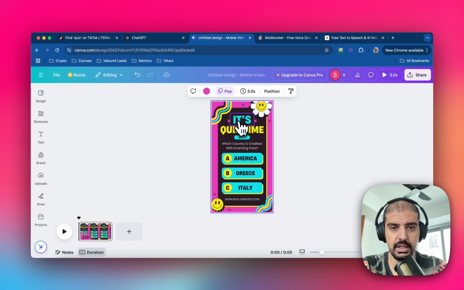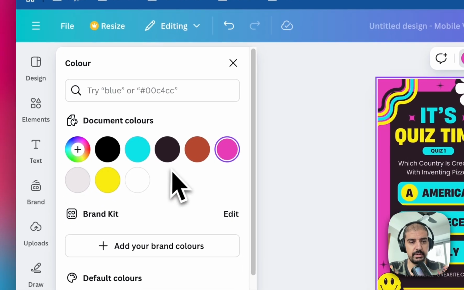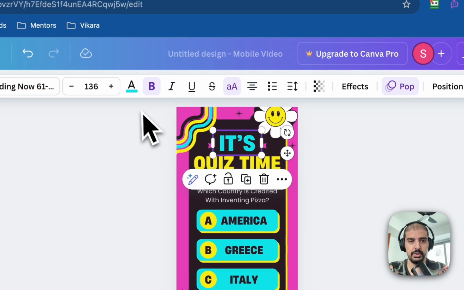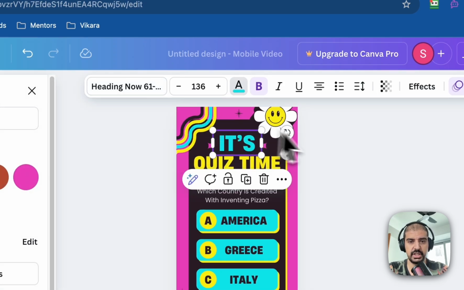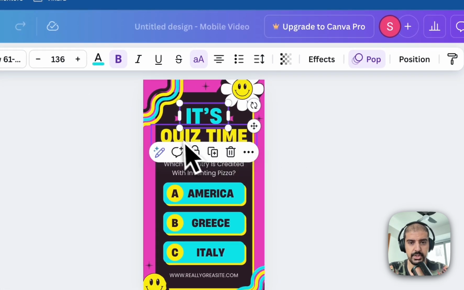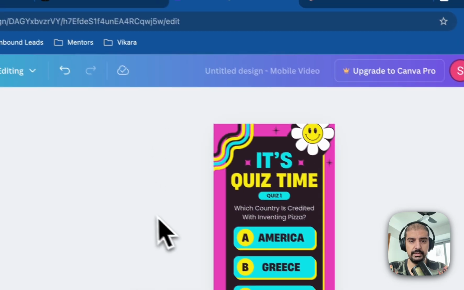You can edit the colors, you can edit the fonts, you can edit anything in here that you want. Okay. That's the first most important thing. You've got the editor here, so you could choose the background color. You could choose the font color here as well if you want to change that. I'm just going to keep it as default for now, but I think you can get the picture.